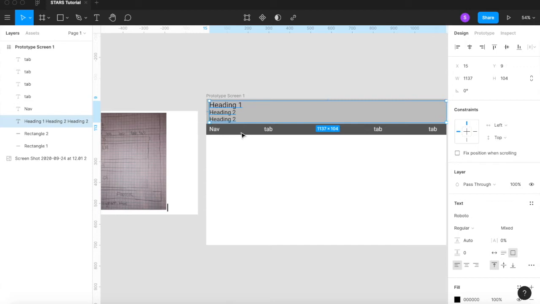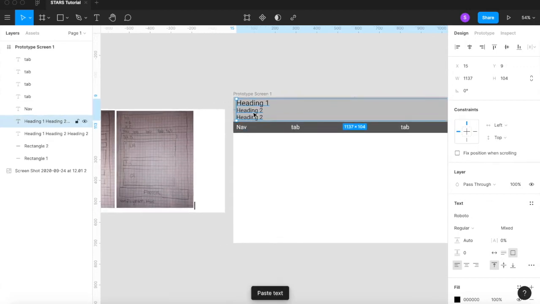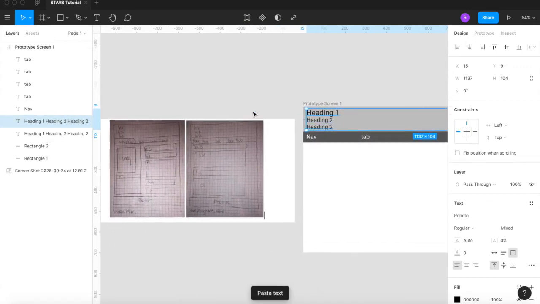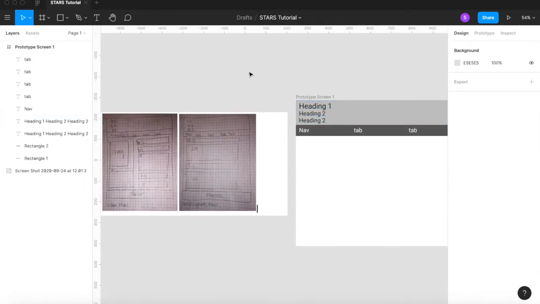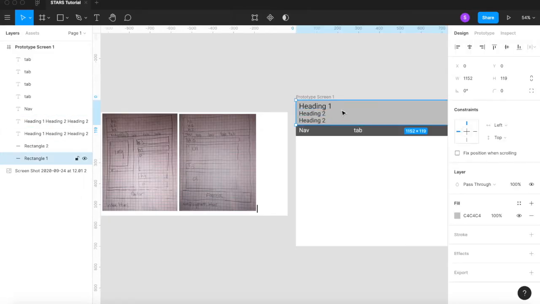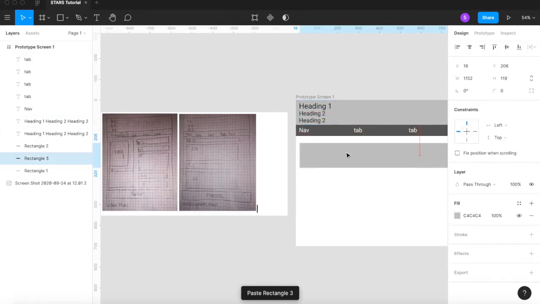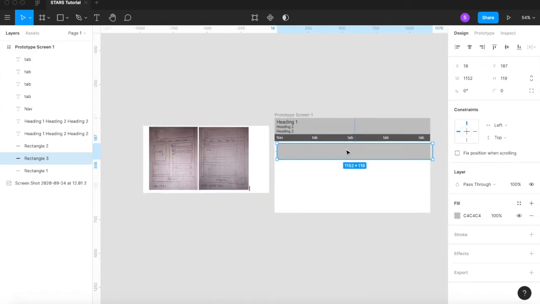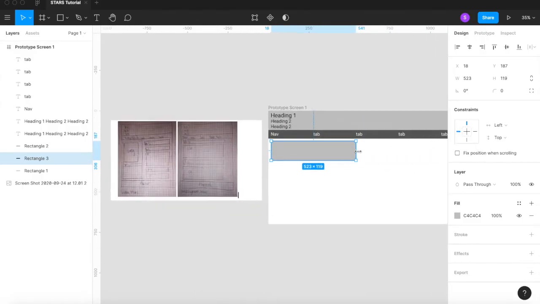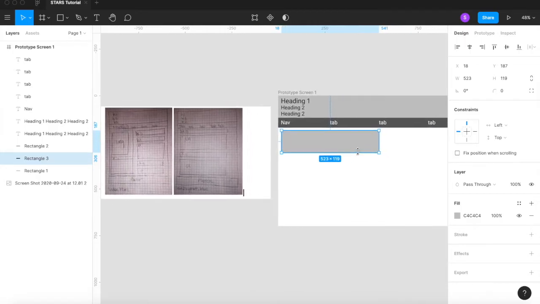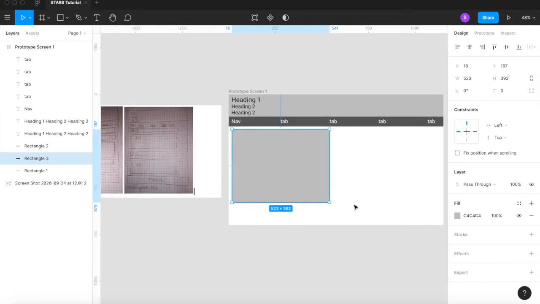So next, I will be checking the low fidelity prototype again. It looks like they want an image and more headings and a footer. So I just copy and pasted the initial gray bar from the header, and I can resize it by just clicking on it and dragging on the edges. And I'm just manipulating the size they want.